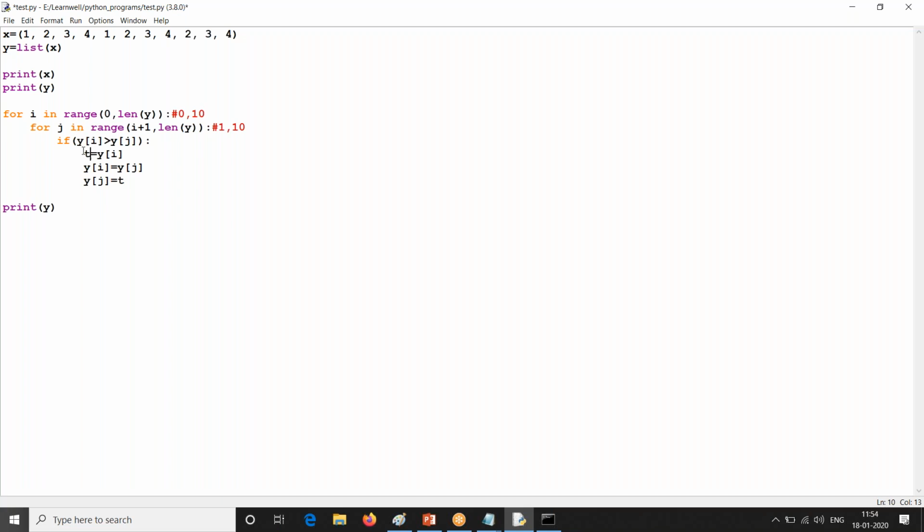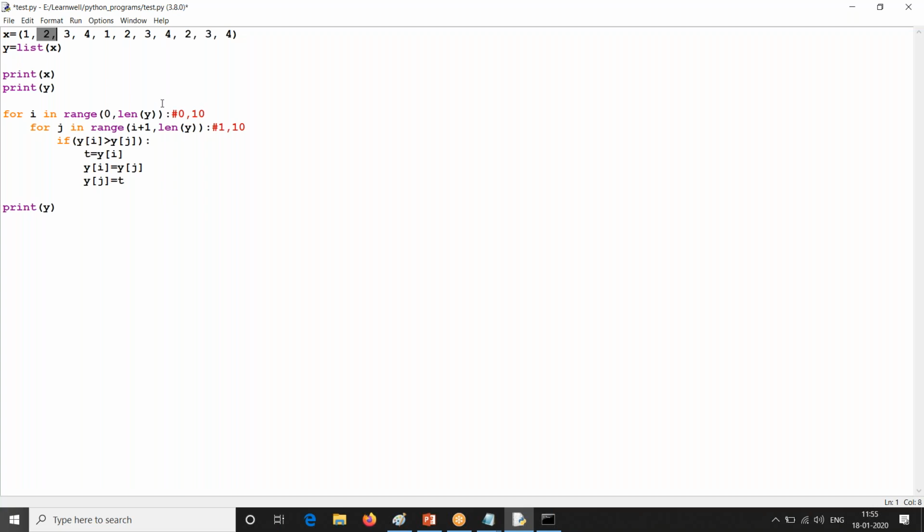Clear? Now, see, you have to trace your program or algorithm. You have to build the algorithm. You have to compare x of 0 greater than x of 1, x of 0 greater than x of 2, x of 0 greater than x of 3, x of 0 greater than x of 4. If it is true, swap it. Now move to the next. Once this whole iteration is executed one time, one element is sorted. Now you move to the next element.